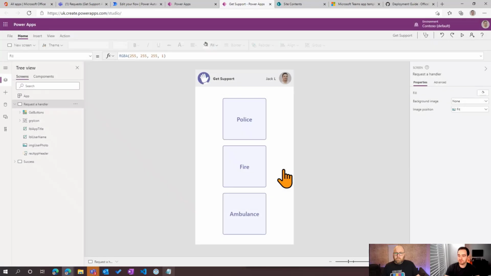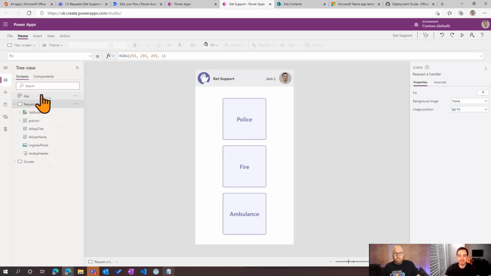Okay, we don't need the tour because hopefully between myself and Stuart, a couple of experts to help you out. But what we are going to show you is very simply how to go ahead and change some of these buttons that you see here. So by default, as you import the app from the GitHub, police, fire, and ambulance are the 3 main buttons. But what we can actually do is configure those to make them relevant to obviously my organization.